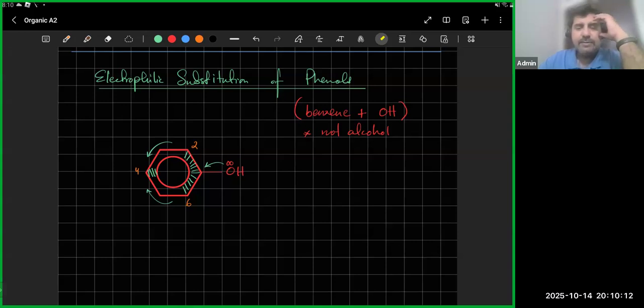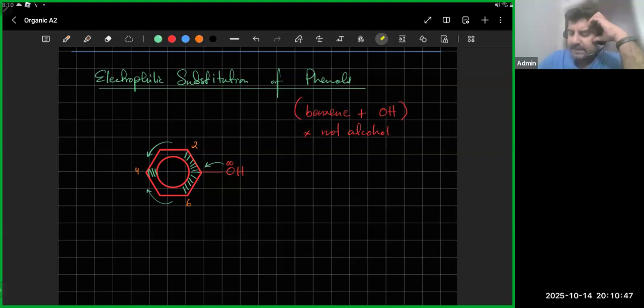I said this one, we will start with phenols and electrophilic substitution of phenols. ठीक है. Now the thing is, the OH is an electron donating group as well. It's a 2,4 directing group. The lone pair on oxygen overlaps with benzene's pi electron cloud, and it increases the charge density, and all the other electrons get repelled, and they all gather on the other side. Okay, so the electrophiles are going to get attached to positions 2, 4, and 6.